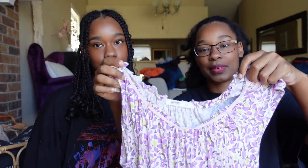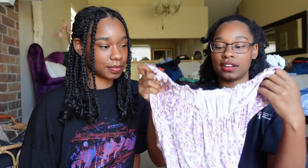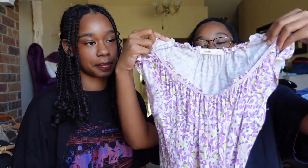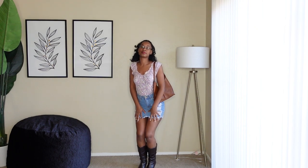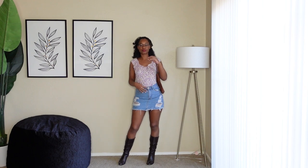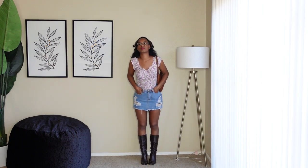I picked up this other top — we don't have anything like it in our wardrobe because me and Britney are not super girly or frilly. I love the pattern and the little baby doll cap sleeve. When I saw it, it was giving me southern twang, like blue bonnets and stables vibes! I popped this on with a blue jean skirt and some boots — it was boot scooting and everything. I paired it with a brown bag and thought it was super cute. It's a little out of my comfort zone but different. Moving on to category number three: shoes.